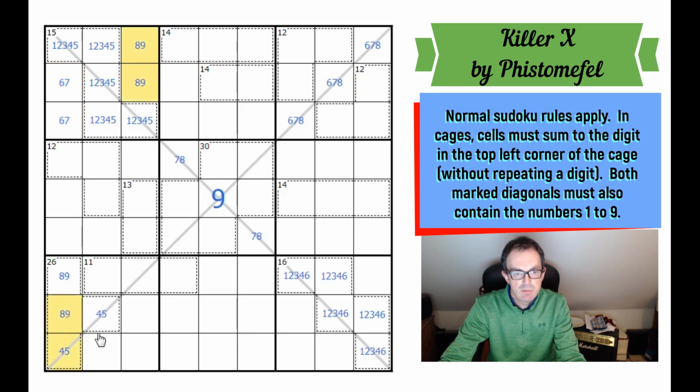And we can do a little bit more work with the 8s and 9s, look. We know that there must be an 8 and a 9 in these 3 squares just by straightforward Sudoku. So can those 2 squares be 8 and 9? Well, no, because they add up to 17, they're in a 12 cage. So either the 8 or the 9 must be outside the 12 cage, it must be here. And there will be an 8 and a 9 in the 12 cage. So we know that the 12 cage is either 912 or 813. Now both of those options include a 1, so I'm going to make a note of that.